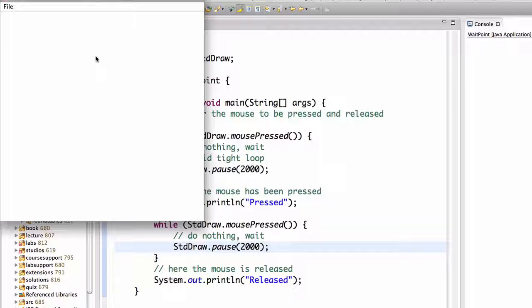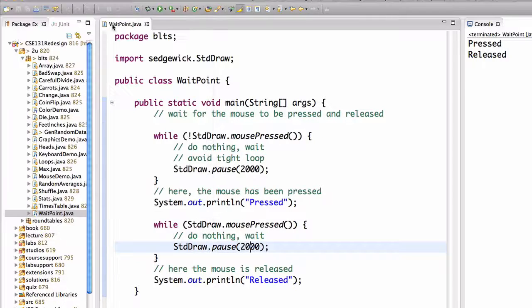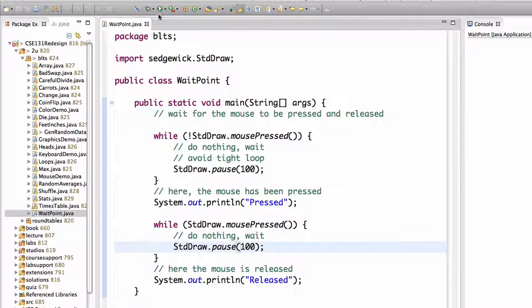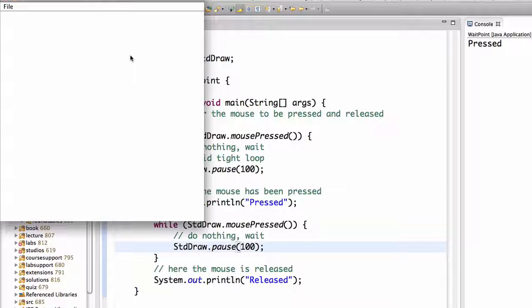I'm pressing now and releasing now. A slight delay. So we can make this much better by reducing this down to 100 milliseconds. Within 100 milliseconds we will detect the press and release, and that's certainly speedy enough. Now, now.